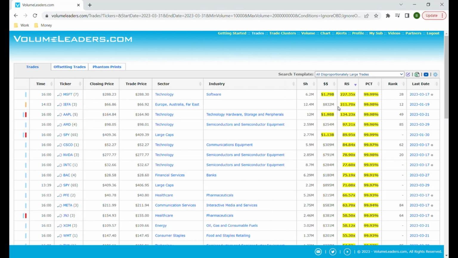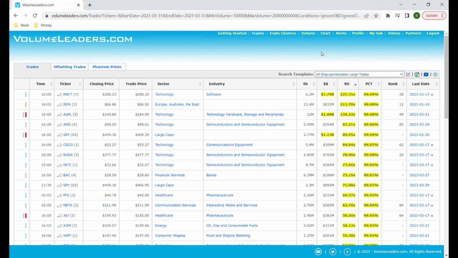So each of these measures here gives you a different way to slice the data, to look at the data, to measure the data. And the goal is always to find the trades that stand out the most, that are the most unusual, the most irrational, the most notable. And so these give you different ways to do that. It's important to know context, or to have context. So just seeing that a trade was 1 million shares doesn't mean anything necessarily. 1 million shares means a lot more to a thinner traded ticker than a more thickly traded ticker.